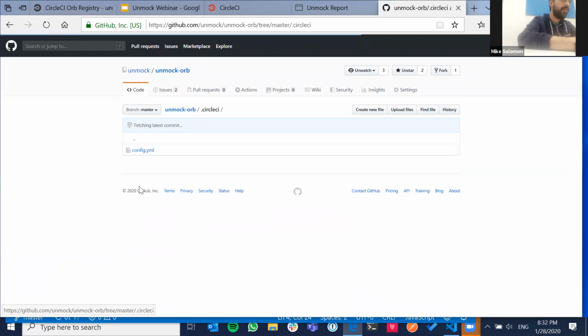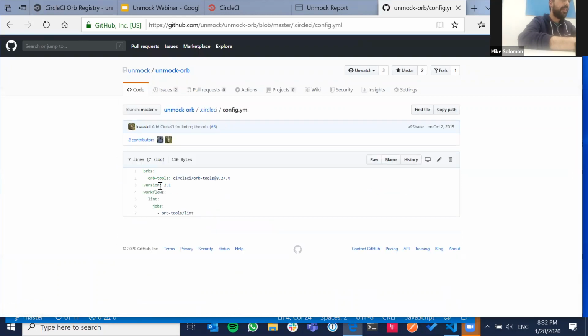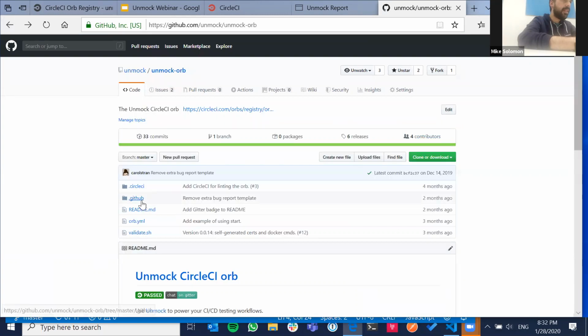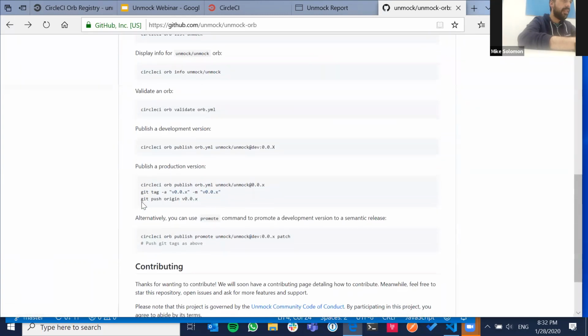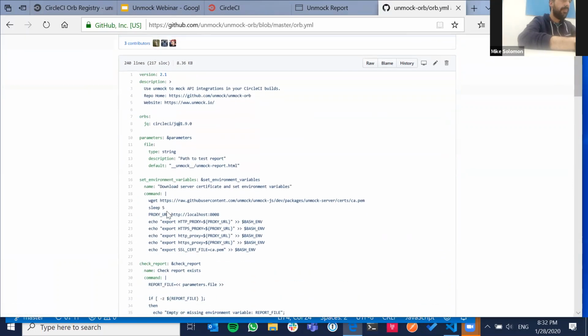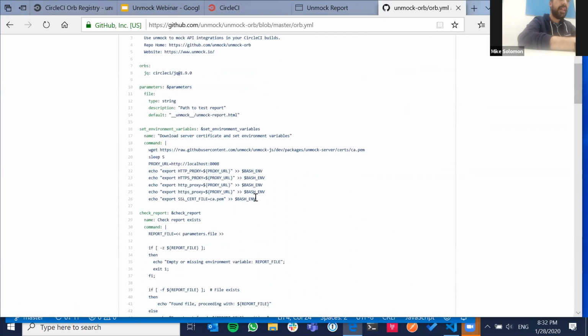The whole orb is open source, and I'll show it to you just because we have time. Let's see, it's actually not in this repo. Yeah, orb. Sorry. A lot of it is just setting the right environment variables for the proxy.